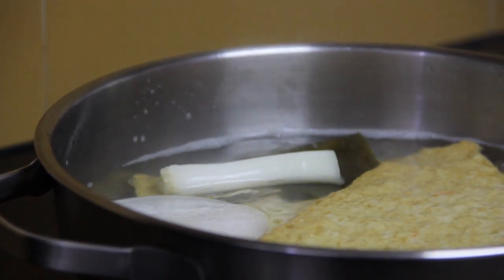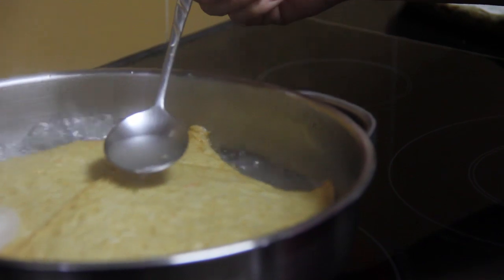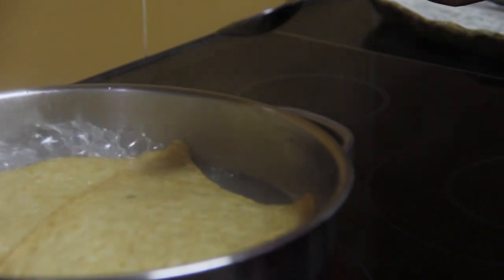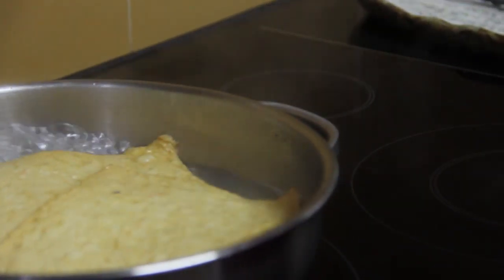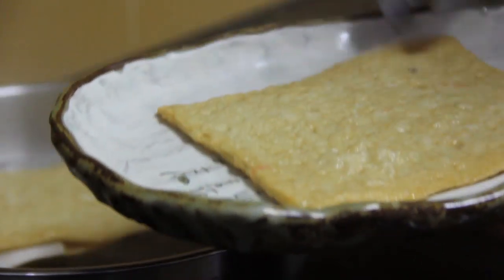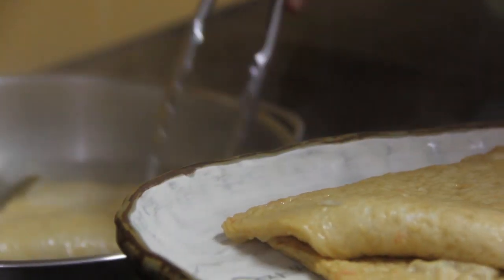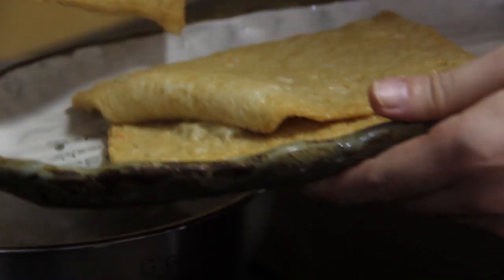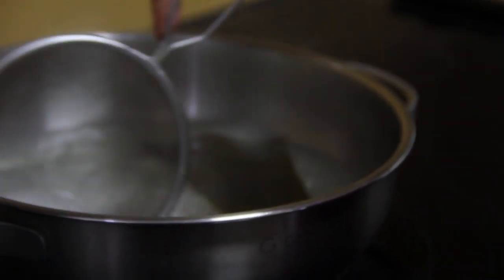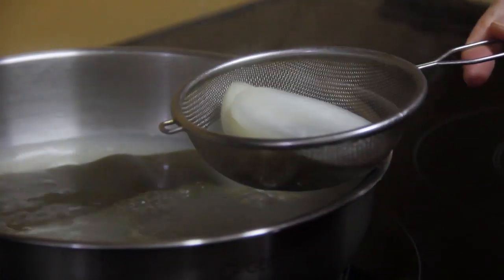And wait until the color becomes a little bit white. Now you can see the broth became white. Then turn off the heat. And remove the fish cake. Later, we will use the fish cake again. And other ingredients, you had better remove all.